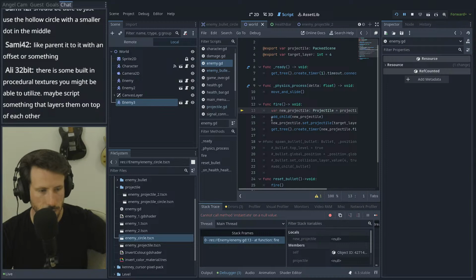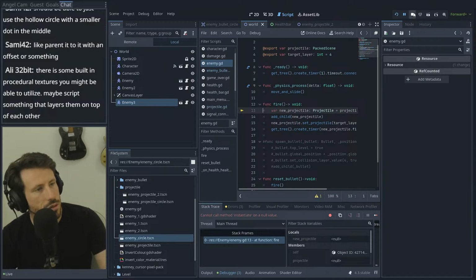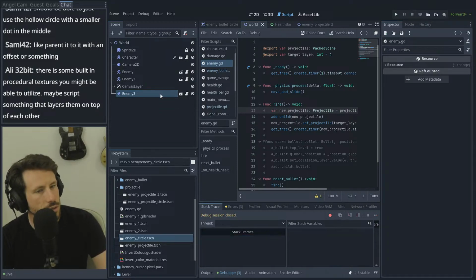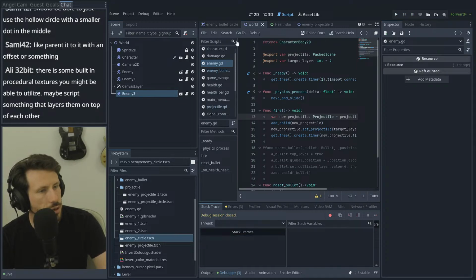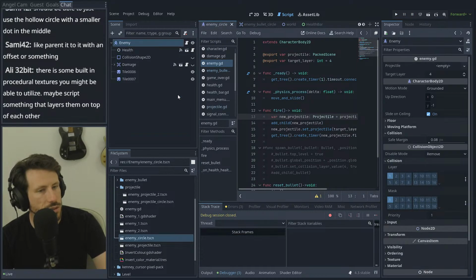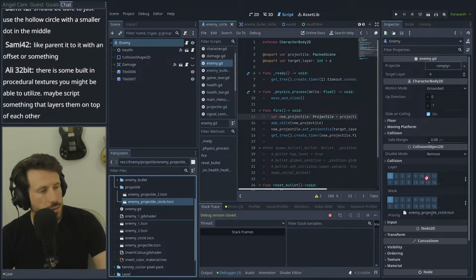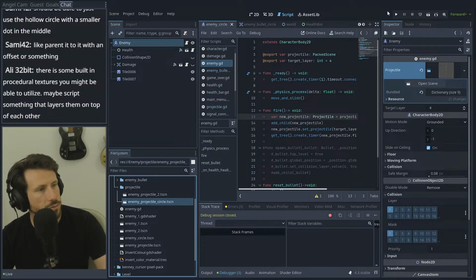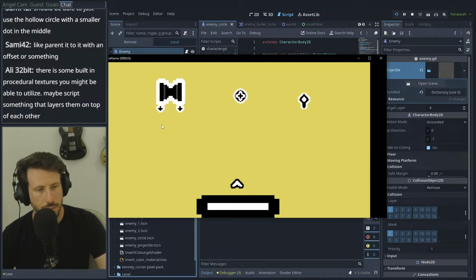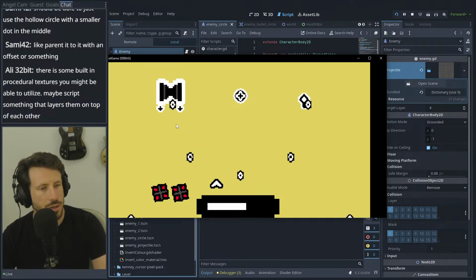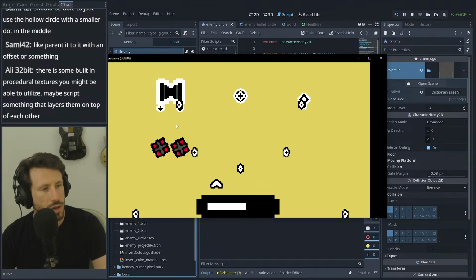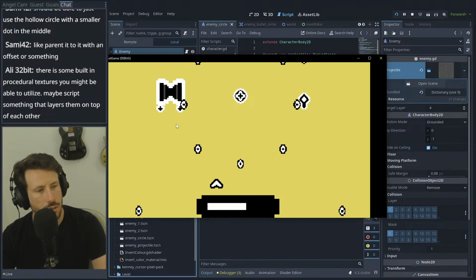It crashed. Call method instantiated on a null value. Oh, so annoying. Character body. This is the enemy script. So one of the enemies doesn't have a projectile, which is this one, because I hadn't saved it yet. So annoying. I'm tilting. All right, drop that in. Yep, it's doing it. Oh fuck, it's hurting me. Now, something that I'm noticing is that, well, I guess they're not all firing at the same rate.